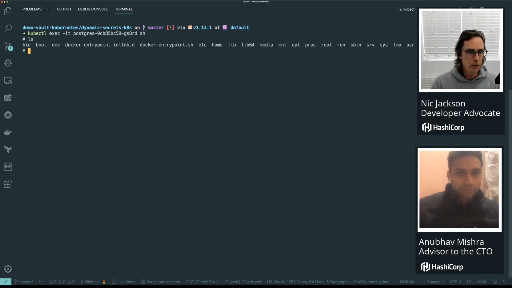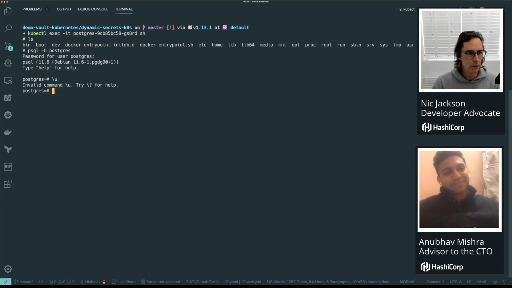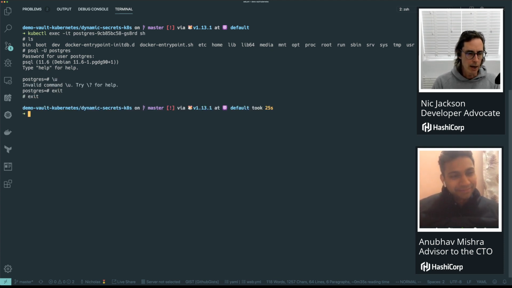So I'm just on the database here. I'm going to use psql -u postgres. It's going to ask me for my user password, because I do everything super secure. That's all worked there, so let me quit out of that.